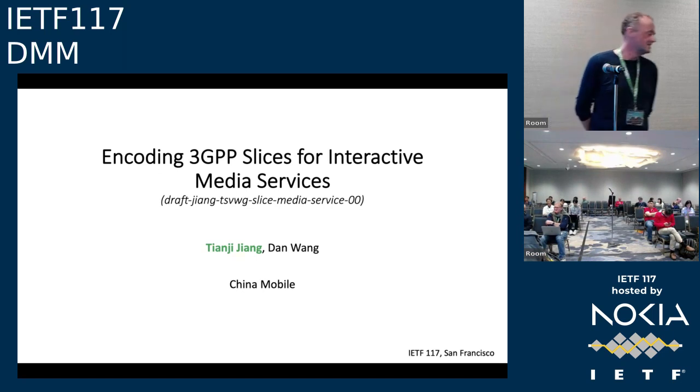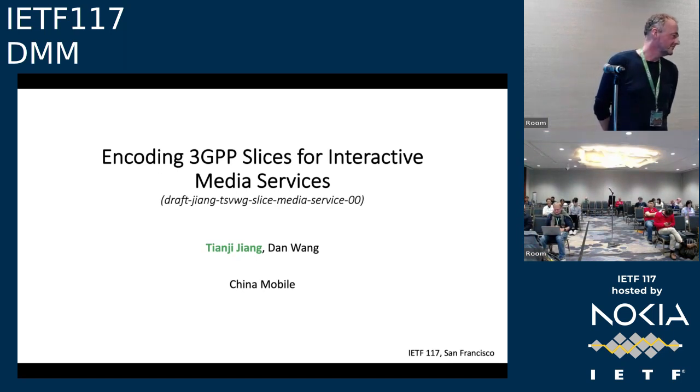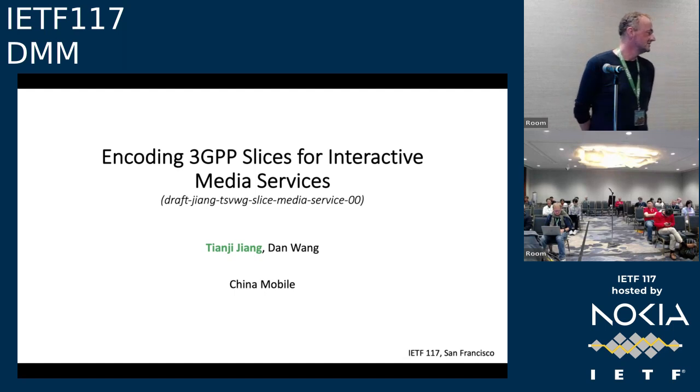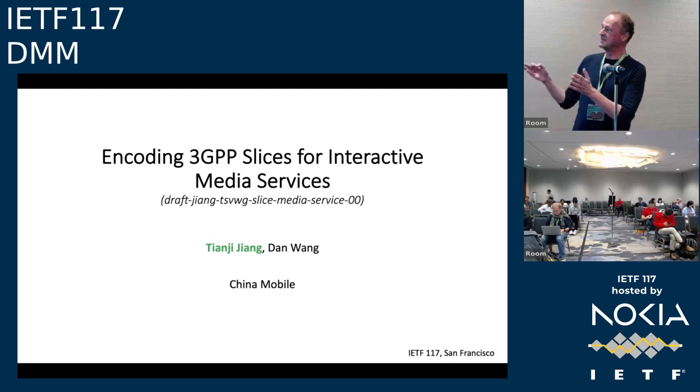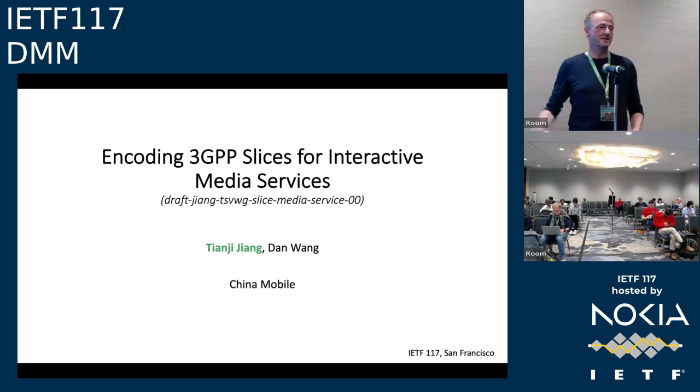Just one comment. To deal with UPF relocation, the default solution is using SSC mode 3. Yes. This is the mode that's being supported, but maybe not all the aspects of how to trigger that and how to do all the updates in the 3GPP domain are already done and ready to deploy. That's a different thing that we could look at, right? But we want to really scope this into the scope of IETF and to complement 3GPP and not to interfere.